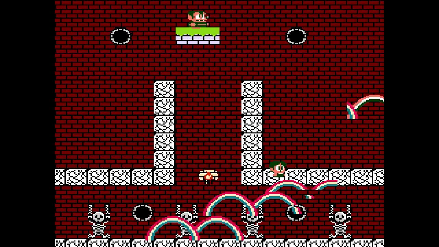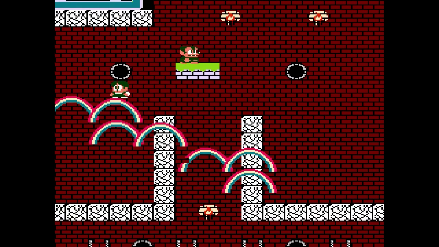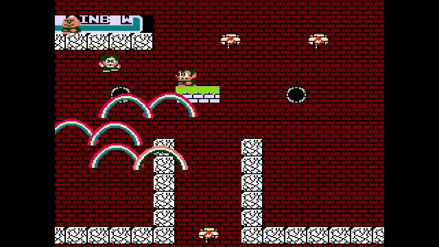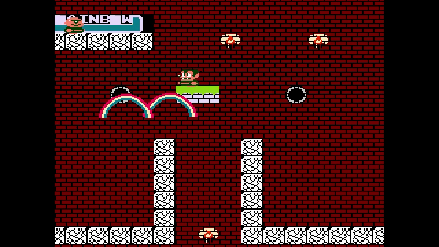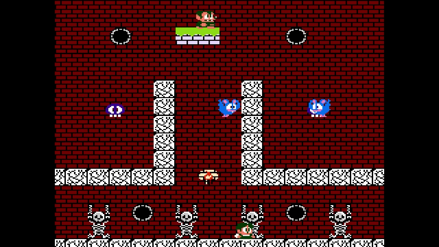Come on. Let me go. Ah, I walked right into it. That was stupid. Well, the character does seem to move a little bit more when you're on the rainbows. He won't stop partway on a rainbow. He'll go all the way to the top.